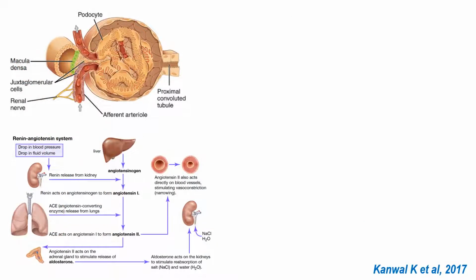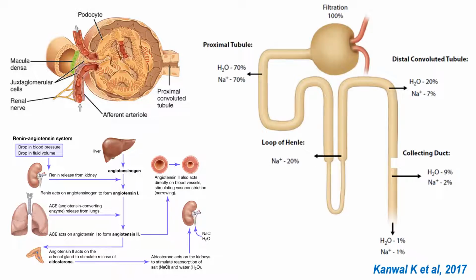Another important sensor is the volume sensor, present in the juxtaglomerular apparatus formed by the afferent arteriole and distal convoluted tubule, which controls the angiotensin system. Through this organ talk between the liver, lungs, and kidney, it ends up with the mineralocorticoid aldosterone, which keeps the salt and water in our body.